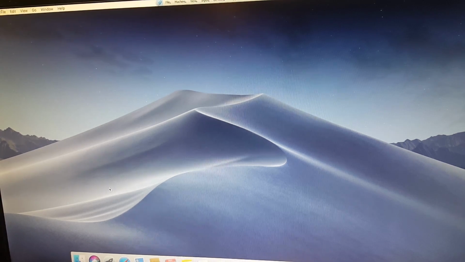Like I said before, the only problem I'm having is I don't have sound working. I think a lot of people have that problem. Hopefully someday somebody will come up with a solution. I doubt I will. You know, I'll try doing my best with it. But there you have it, folks. You just saw me set up macOS Mojave on a Ryzen VirtualBox PC.